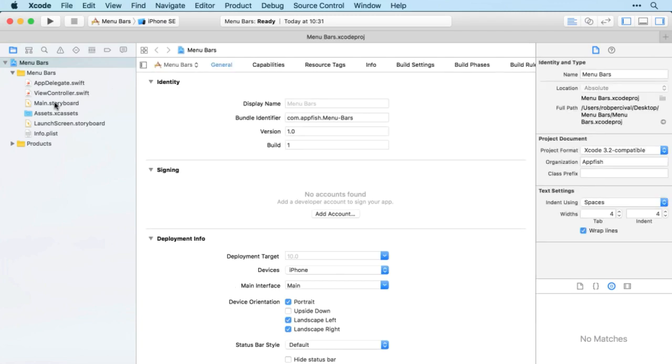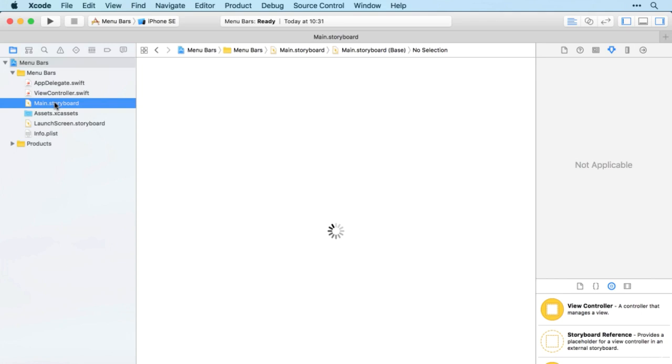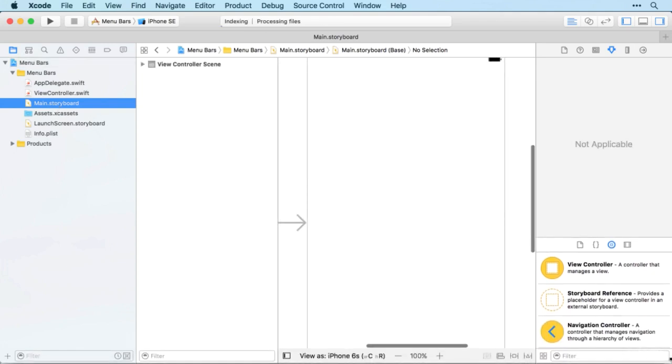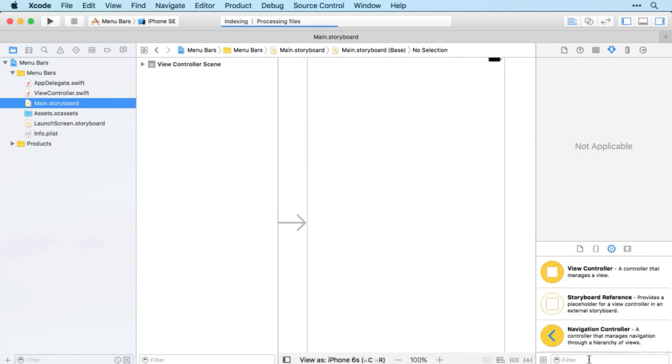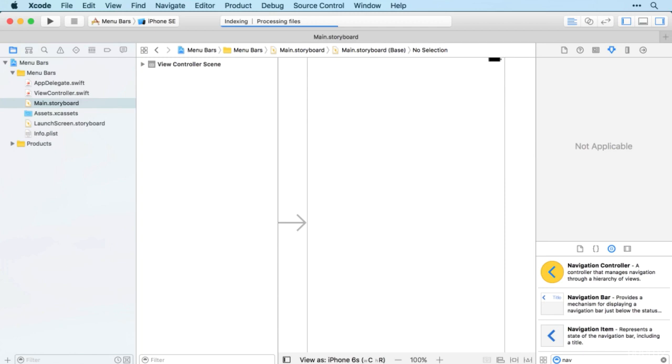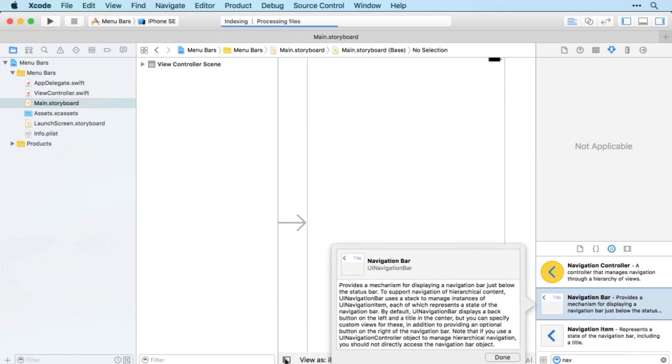And we're going to be working here in main storyboard. And as you might guess, we're going to drag in our navigation bar from the object library down here. So if we just do a search for nav, you can see here we've got a navigation bar, and that's what we're going to be using.